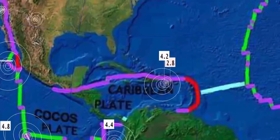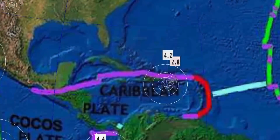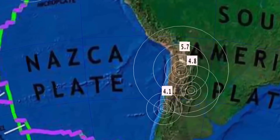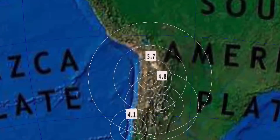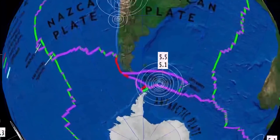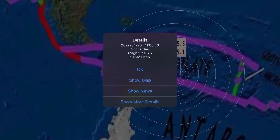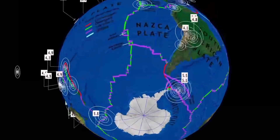A 4.4 in Colombia, 4.2 in Peru, and a 4.2 in the Dominican Republic at 83 kilometer depth, though not very numerous earthquakes there. South America saw a pretty sizable earthquake today — a 5.7 in Atacama, Chile at 98 kilometer depth, as well as 4.8 in Argentina at 107 to 70 kilometer depth, and 4.1 in Chile. The Scotia plate — there aren't many earthquakes in this region, but the Scotia Sea is reporting a 5.5 and a 5.1, possible magma intrusion through the region.